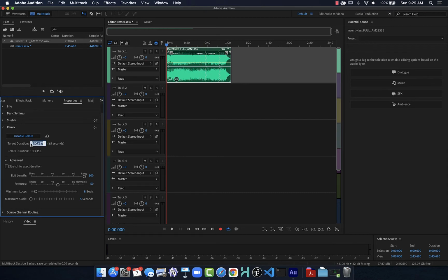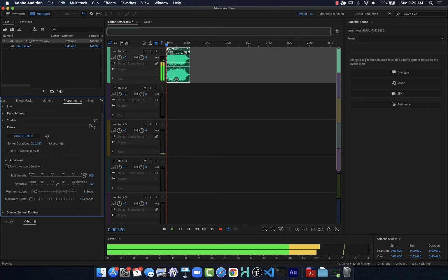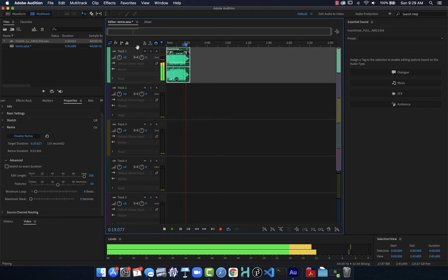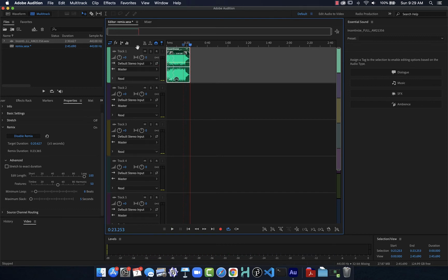If we want to even try and go shorter, I will enter in a time of 0:20 and see what it does. So now if I play, it opens up. So it's found different repeating beats or sections within the project, and I'll fast forward there, and we still get the nice ending. So the remix is going into the audio and trying to find what appears to be the intro, the outro, and then repeating sections, which is a pretty common structure that happens within music.